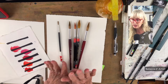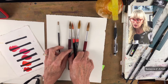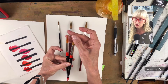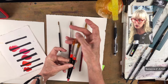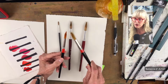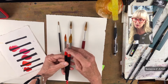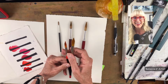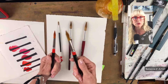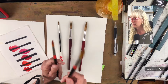I'm going to today take a moment to do some test driving of some alternatives to these Loew Cornell brushes. They're wonderful brushes. These synthetic bristles can be used both with acrylic and watercolor, even oil, but once they are used in oil, you would never go back to using them in water media. But the nice thing about these is they do have that versatility of being used in whatever medium you'd like to. Generally what I do is I'll use them as a watercolor brush until they get worn. And then when the bristles toward the end here get a little bit frayed, I'll end up using them for my acrylics. And then I can sort of get a second life out of them. So again, another reason that I like these.